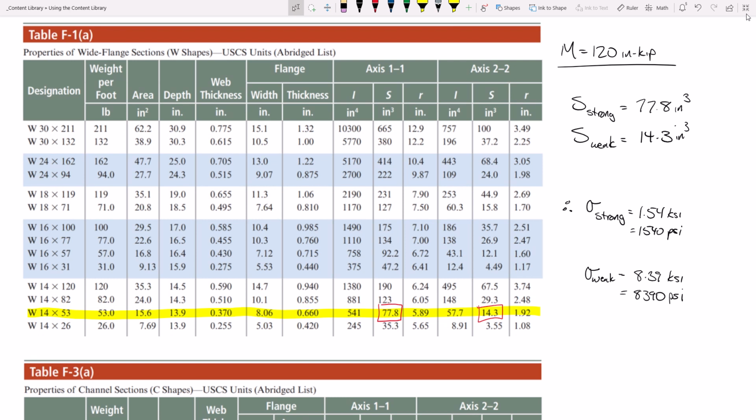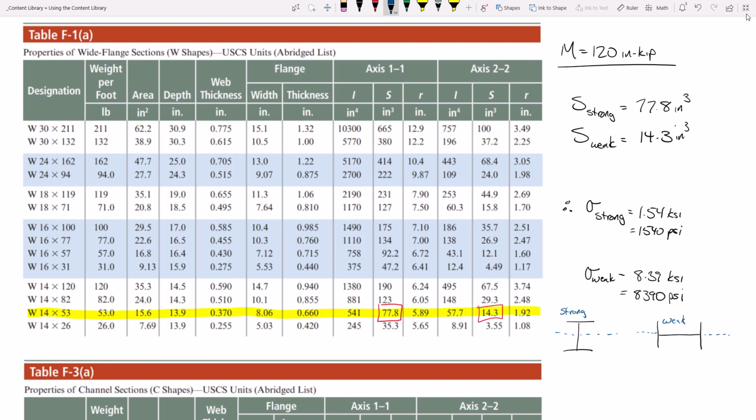So to be clear, what that means is this, okay? We have our I section here, and we're bending it about this axis. So I've got the I beam flange, and I'm bending it like that. This is strong axis bending. But if I take that I beam and turn it this way and bend it about this axis, this is the weak axis, and I get much more bending stress. Under strong axis bending, the maximum bending stresses are along this surface here and along this surface there. But under weak axis bending, the biggest stresses are on the tips of these flanges on either end. They're equal in magnitude, it's just one's compression and one's tension.